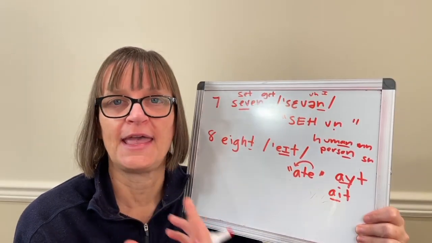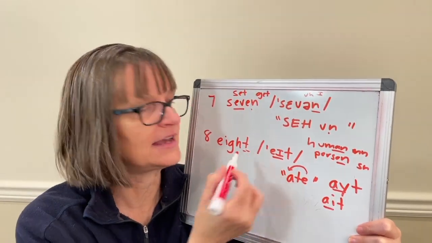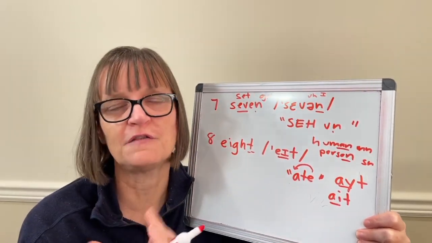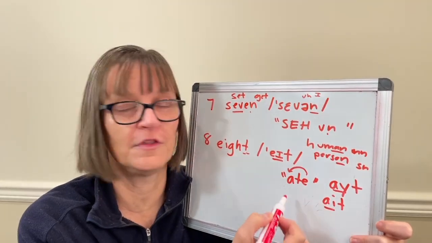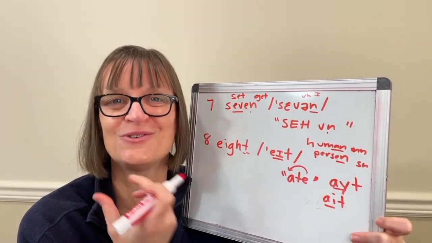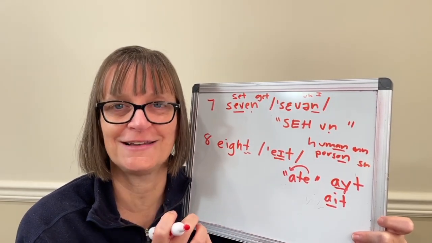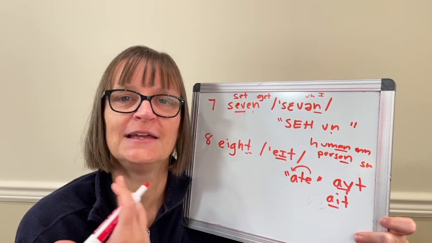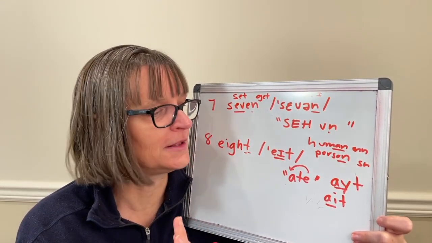Another thing to know about 8 is that if I'm saying it by itself, 8, I will say this T sound with a burst of air, but often we say this number 8, or the verb I ate. We don't let that T out at the end. That's typical for American English. If we're ending on the word and the word ends with T, we use an unreleased stop. We do that for other stop sounds as well.